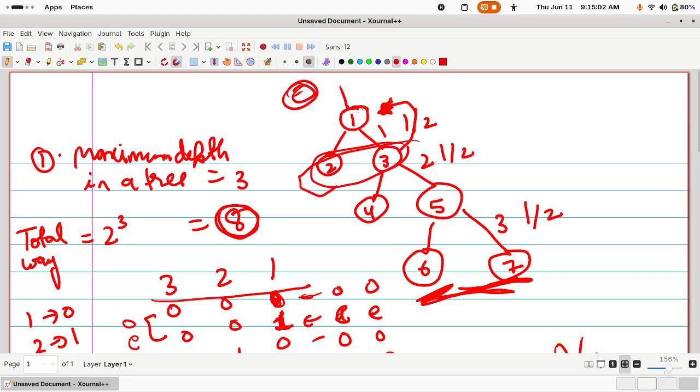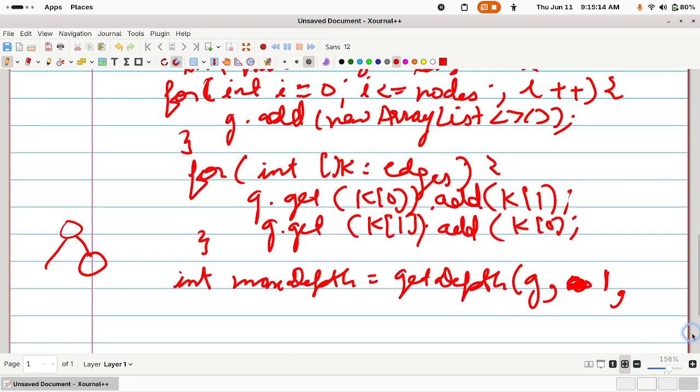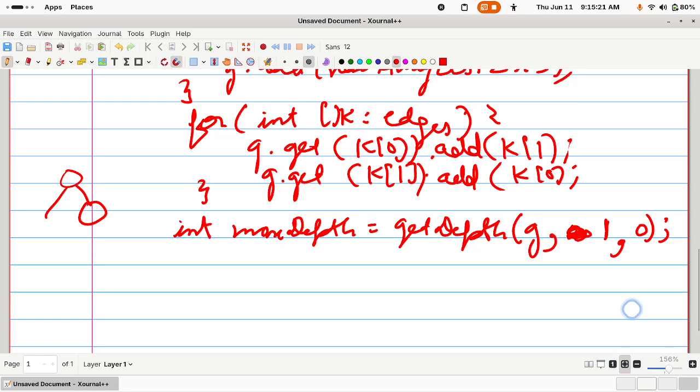I'll only visit in the lower direction, because let's say node 3's neighbors are 1, 4, 5. I don't want to visit its parent, so I'll drop this. So I'll add parent as well here. So 1's parent is 0. Let's say it's 0, I'm assuming it's arbitrary. However, 0 is not the parent of 1.